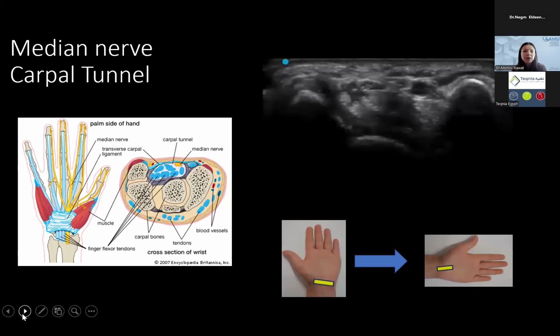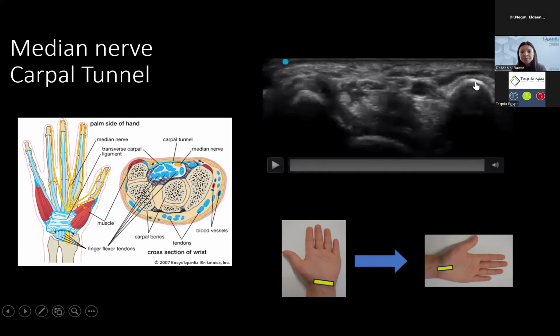So let's look at some of the examples here. This is a median nerve illustration and also scanning. We start by locating the median nerve, and for that we place the probe transversely on the anterior aspect of the wrist at the pisiform level. We identify the pisiform, that's first thing first. Next to the pisiform, we can also see the ulnar nerve and ulnar artery. Then we bring our attention to the flexor retinaculum. Under the flexor retinaculum, we can see the median nerve.